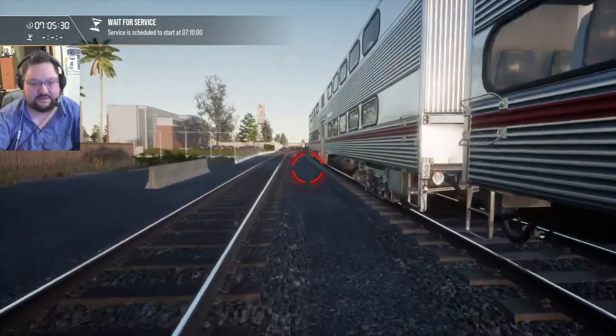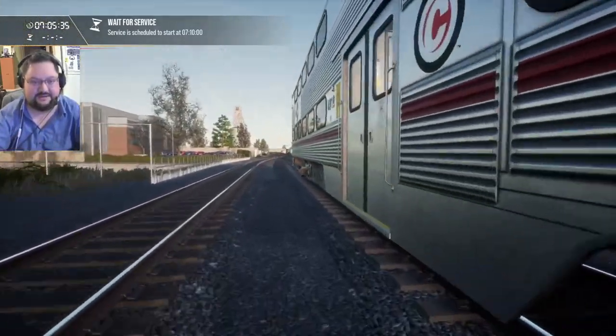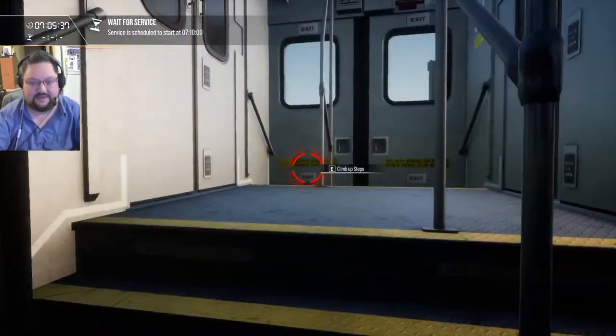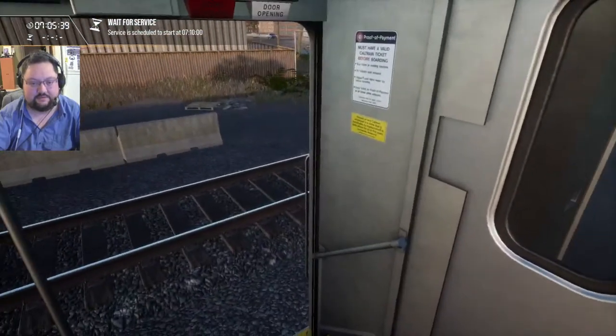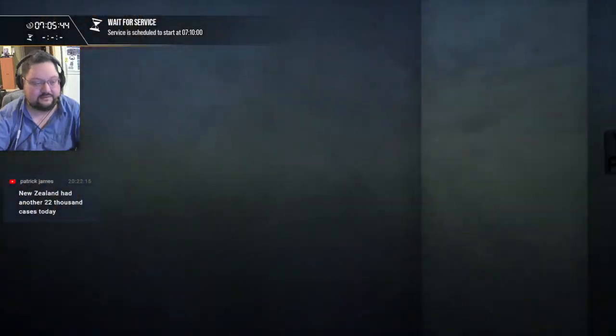Almost as brilliant as driving this train onto the wrong track. Like I just did. We've got 5 minutes to get that fixed up. Hopefully we can do that in time. We actually probably need to start going a bit quicker.